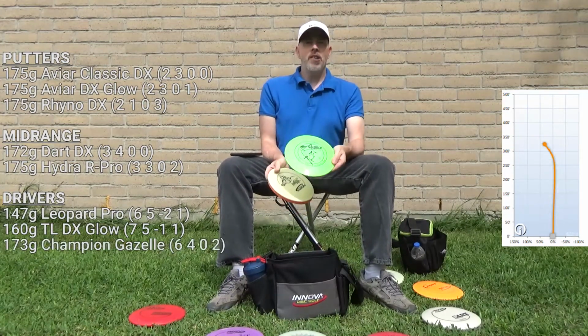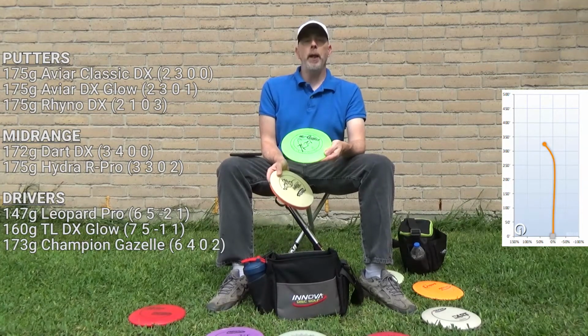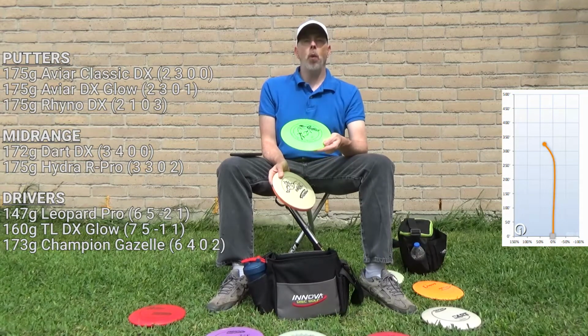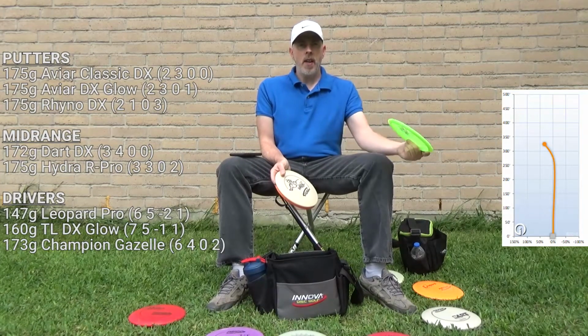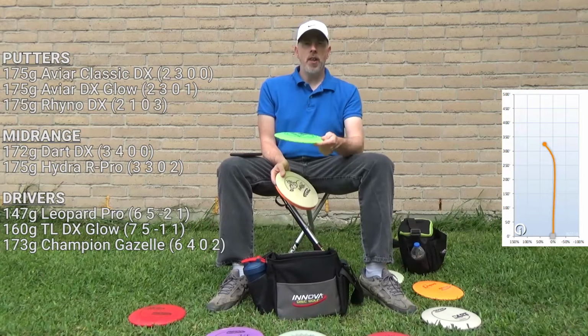Next up is my Gazelle. This is in Champion plastic. This is overstable for me, and this is what I throw when I basically want a guarantee of no turn or turnover, when I want for sure this to fade. So when I throw it, I expect it to go straight and then fade. I'm comfortable with the fade, and I expect it to fight through wind, and it's a heavier weight than the other two discs because of that.